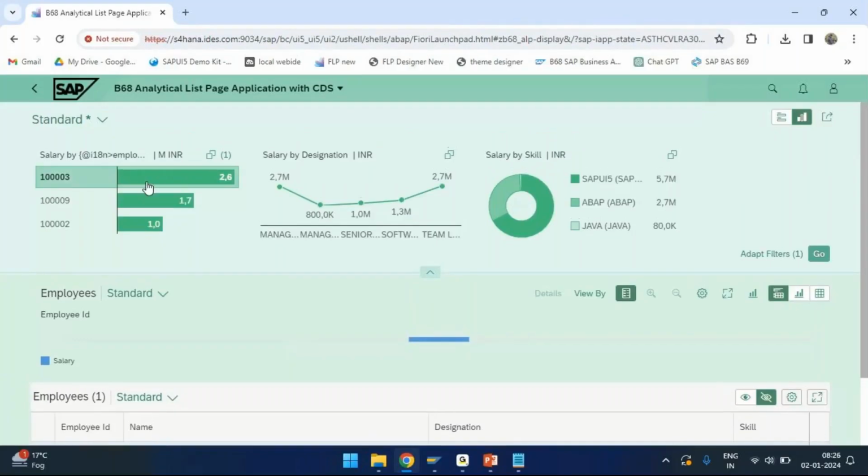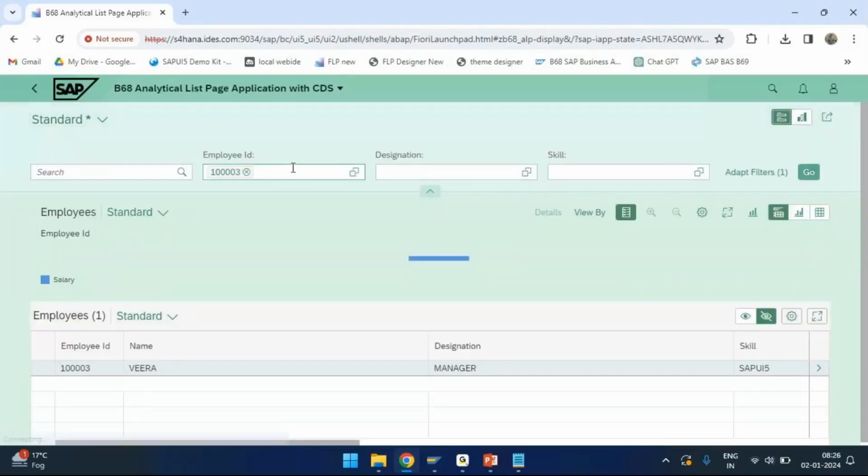So this is basically called visual filters. So you can do the filtering using the charts. So if you are doing the filtering using charts, that is called as visual filters, and this is the compact filters. So since you selected 100003 in the visual filter, the same thing is selected in the compact filters as well. Okay.